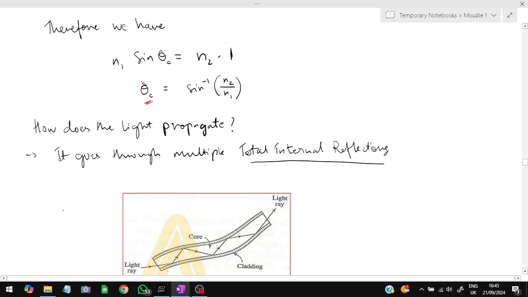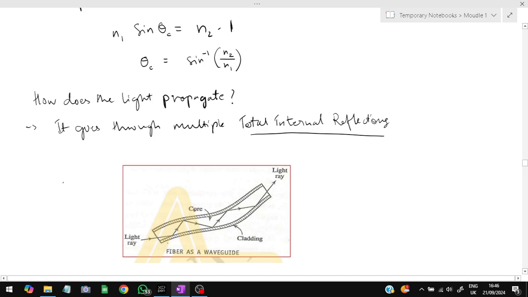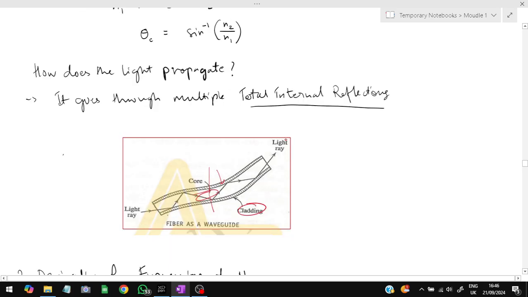So how does light propagate? It is very simple. Since you got to know about total internal reflection, now we are just making a very big tube in which multiple internal reflections will happen and the light will pass. Here we have the light ray, and here we have the core. The inside part is called the core. The outer part which you see as shaded here is called the cladding, and the light ray will come from here. This is the pipe, and here we have the light ray coming, total internal reflection multiple times, and it will come out from here. So there is core and cladding.